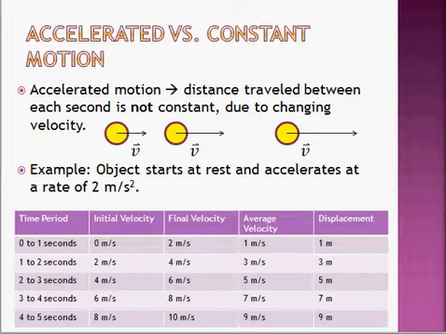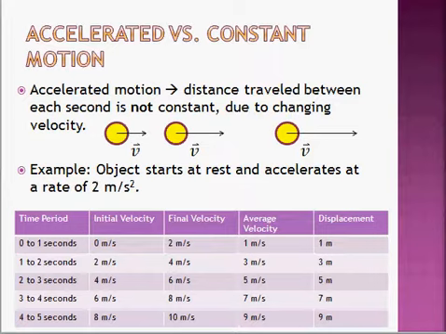So notice from 0 to 1 seconds, that displacement is less than from 1 to 2, because we start off moving faster in that 1 to 2 second time period. From 2 to 3, we start at 4 and end at 6, so our average velocity is 5, displacement's 5, and you can see the same pattern emerge from 3 to 4, from 4 to 5. The initial velocity is different for each time period, the final velocity is different, so our average velocity actually slowly increases, and as a result, we're actually going to cover more displacement. So that's the big difference. With acceleration, the displacements are not constant.